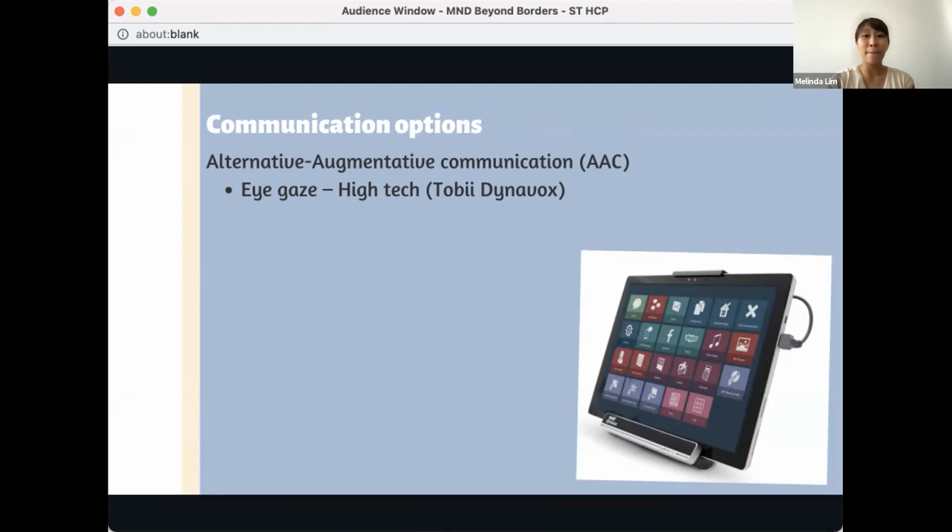So instead of using a mouse to click on certain parts of a computer system to activate certain apps, or instead of using a physical keyboard to type, you actually use your eye movements and eye gaze, meaning they look at dwell time, how long you're staring at one thing to indicate your attention to that particular part of the screen, and then it will select based on certain parameters that you have set up.